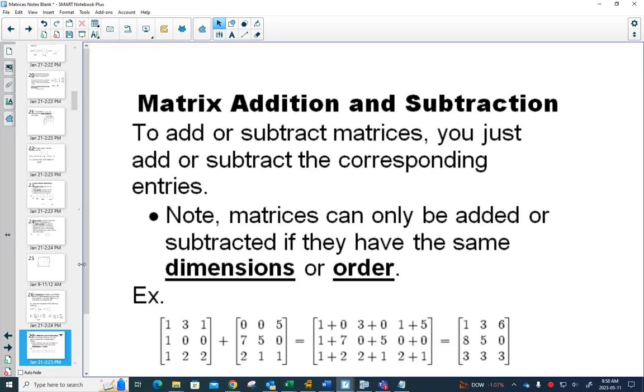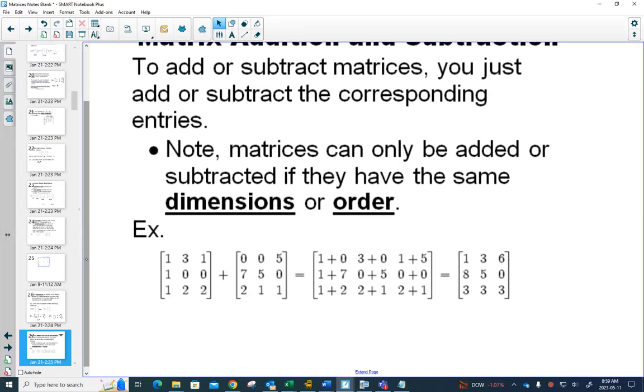So here I have a 3 by 3 square matrix added to another 3 by 3 square matrix. And all we're going to do is add each individual spot and have to add 9 things to get our final answer. Is it hard? No. Not at all. Okay? Same thing with subtracting. Subtracting would be identical. You just subtract the individual same boxes.